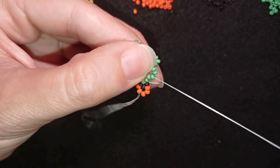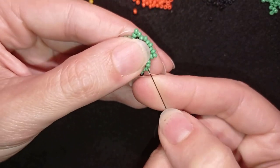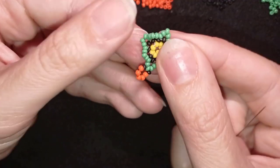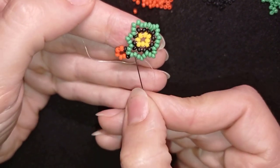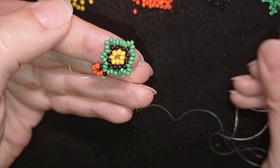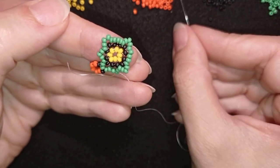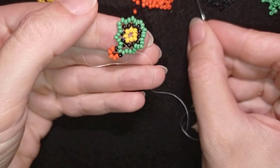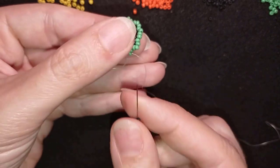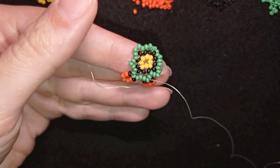Now in my next step, I'm going through 4 green beads. In fact, first I'm going through 3. And then I'm going through the 4th one. Which is the bead that is sticking out the most. This is the middle of the 3rd three beads that I added in my previous row. And I'm taking 1 black, 5 orange beads. And then again 1 black bead. Okay, this is what I have. The same thing. And I'm going back in circle through the one that is sticking out the most.